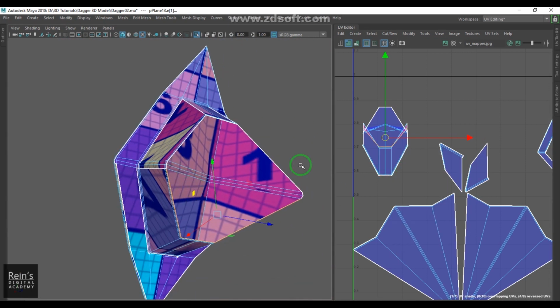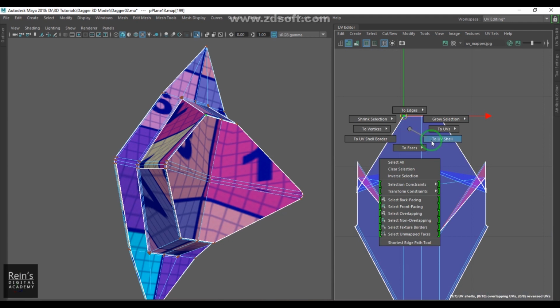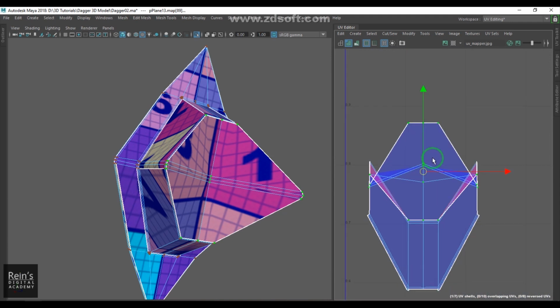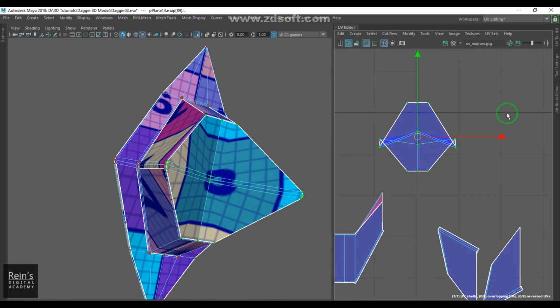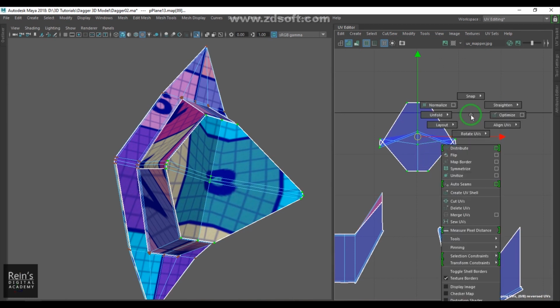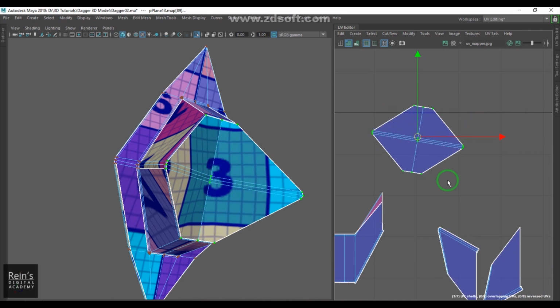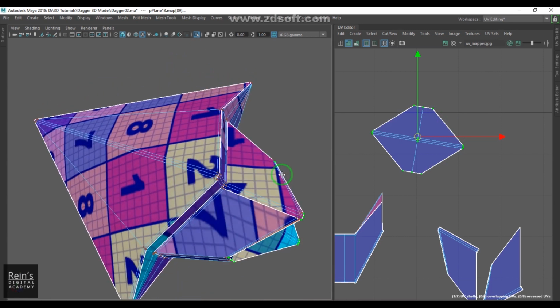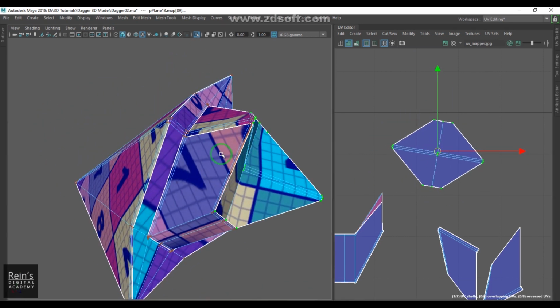So this whole face has been separated. Then select one of the UVs here, Ctrl right click, and choose UV Shell, and that will select the whole shell. Once that is done, apply Unfold. I can hold Shift right click, and in the marking menu you get Unfold. Apply Unfold there, and it just opens up nicely like that. I just want to keep that aside.